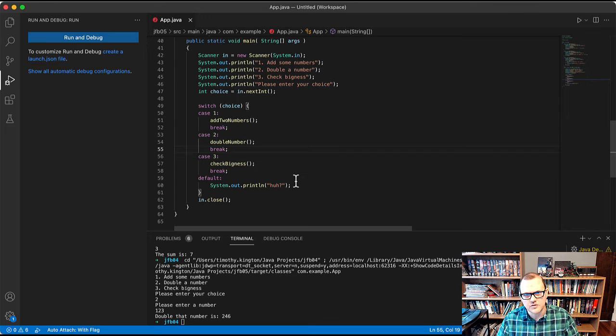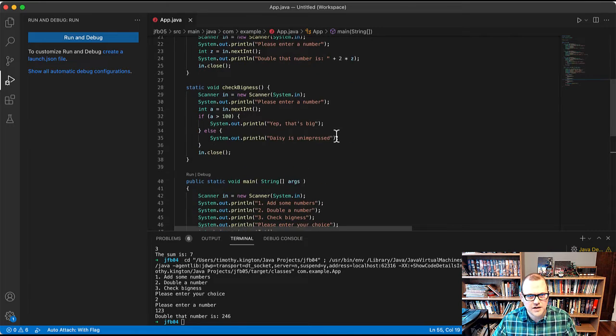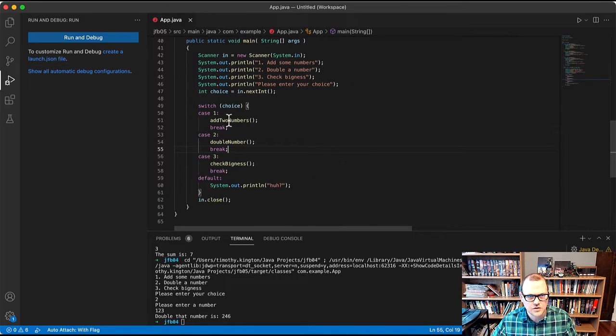So methods help us read the code because they let us collect pieces of code into chunks. And we can think about a chunk as one piece. That's a lot easier than when we had this code directly in the switch statement and we had to read through it line by line and try to figure out what it was doing. Now we have a nice name associated with that chunk of code, and we can think of it as one thing instead of a bunch of lines of code that we need to evaluate and concentrate on to understand.